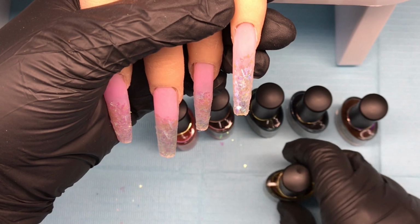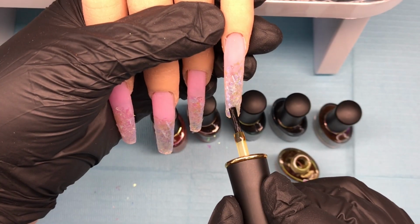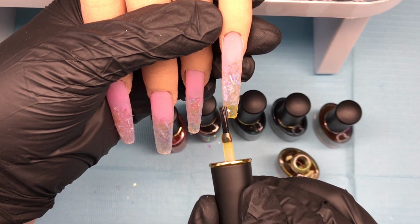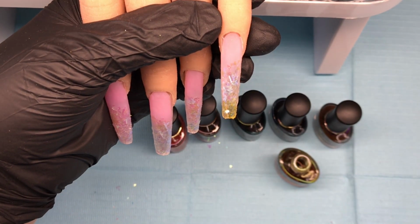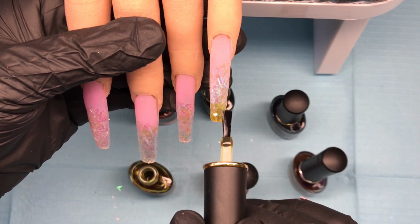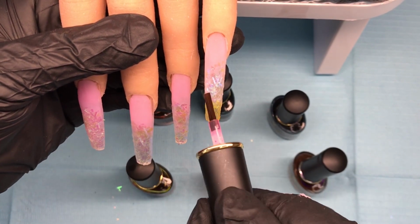That's all dry. So using the alcohol ink, I'm going to wipe off the majority and I'm going to tap, tap, tap. I'm not brushing it on, I'm tapping. That ink will run. If you haven't got enough layers of flakes, it's going to go onto the clear tip and it's going to find a path. And I didn't want that. So you can't have too much alcohol ink.